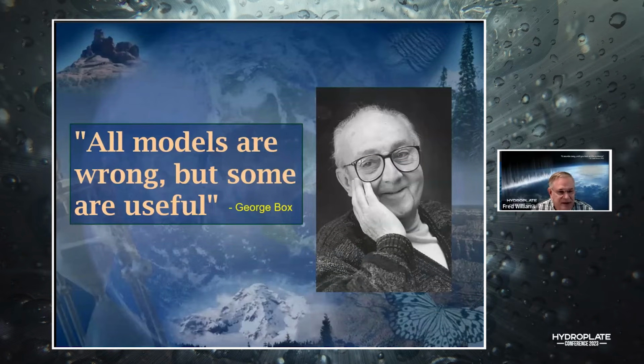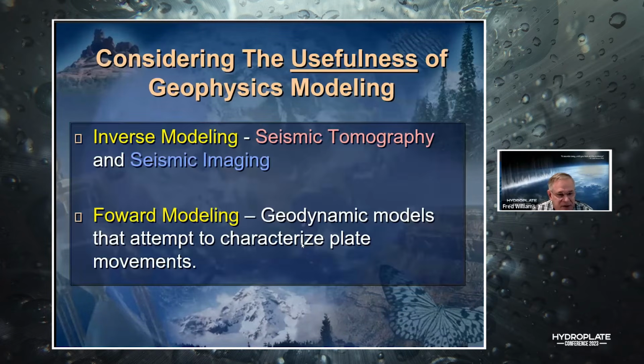George Box made this statement some time ago, and it has held since he made it, and it's universally true. As an engineer who's done modeling at Micron and some modeling at other companies, I've found no exception to this: all models are wrong, but some are useful. So this talk is going to examine the usefulness of the geophysics models that are used by both creationists and secular scientists. The ones I'm going to focus on are two types of inverse modeling, seismic tomography and seismic imaging, and then I'll also take a look at forward modeling.